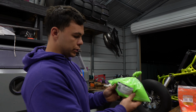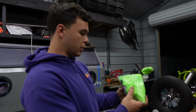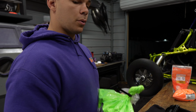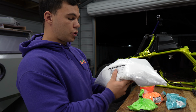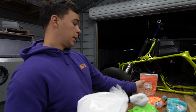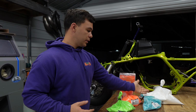We're going to pick and choose tonight which one we're going to go with. The last color is just a green, and this is the color that we're really scared about because it's kind of hard to get it out how we want it, and we don't really know what we want. So, we'll see about it. This big old bag here is just some clear coat. We're gonna try the clear coat just to see if it dims any of these powders, because we want the orange and the green and even the teal to be as bright as possible. So super bright. So we'll see if it dims it.